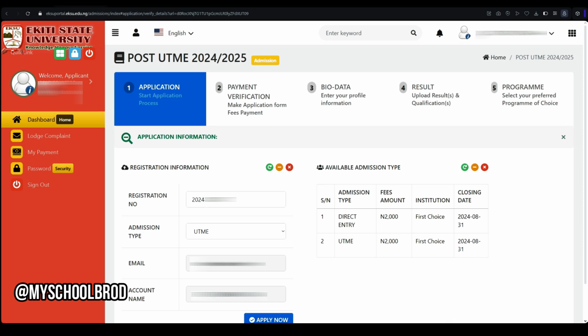So what is going to happen right away is I'm just going to click on apply now, and then we are going to see the next stage, which should be stage 2, where we're actually going to make the payment. And for us to make the payment, we need to input the necessary information, that is, our ATM card information. So I'm just going to click on apply now, then go to the next stage.